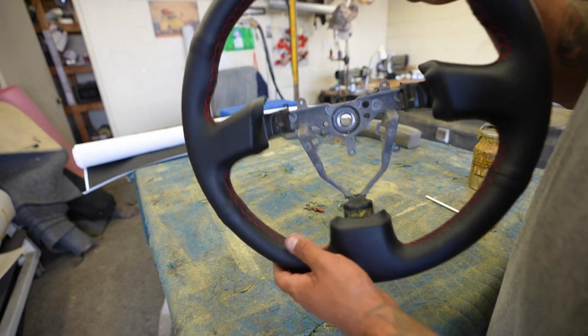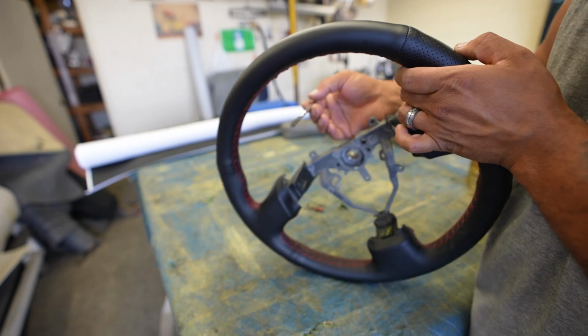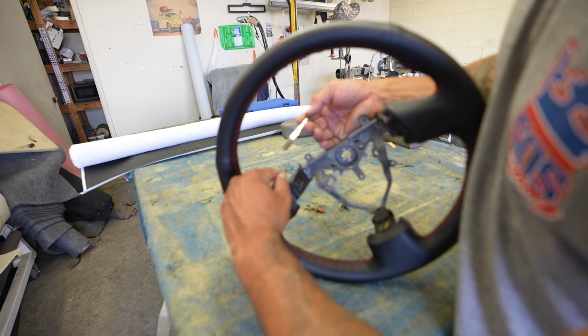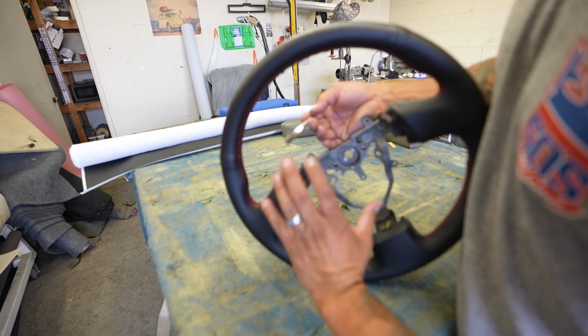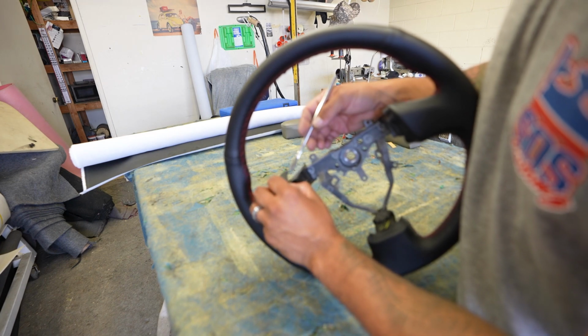One last thing I recommend doing is, these areas that didn't get glued, I'm gonna get a little bit of glue. You can use a little 3M glue. Put a little bit of glue here, a little bit of glue there, and then just glue all these ends in. So when you install it, the airbag will cover all that. So just go around all those areas and put a little bit of glue.